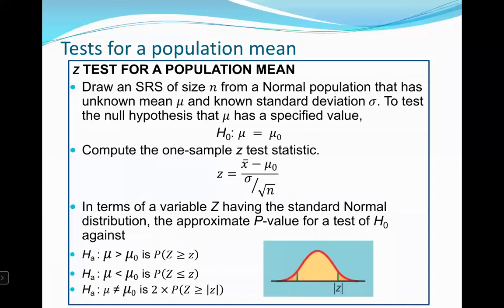In this version, you're looking at a normal curve where you have critical regions on both sides, and you're looking at the absolute value of your z-score, because you'll have a minus value on the left side and a plus value on the right side. So if your z from above is greater than or equal to the absolute value of your z critical, then we are in those critical regions. All right, let's look at an example.